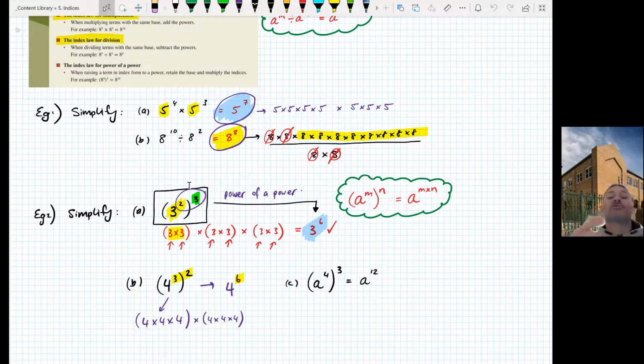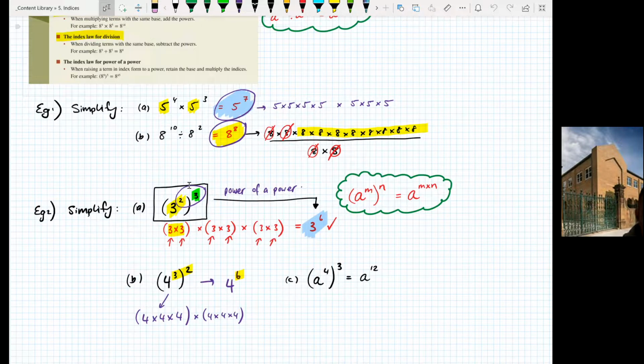Now, of course, they get a bit more challenging down the track, certainly do. But at the moment, we're just looking at those numerical bases for today. Okay, when I'm back in class, I'll take you through a few harder questions. That's example 2. And then example 3, okay, simplify.